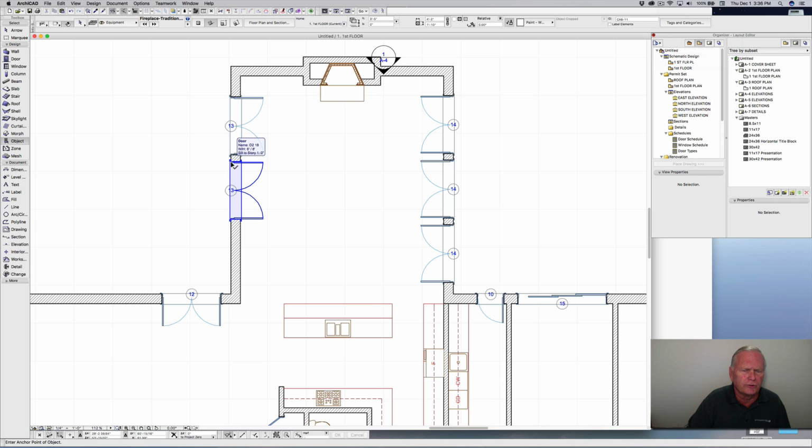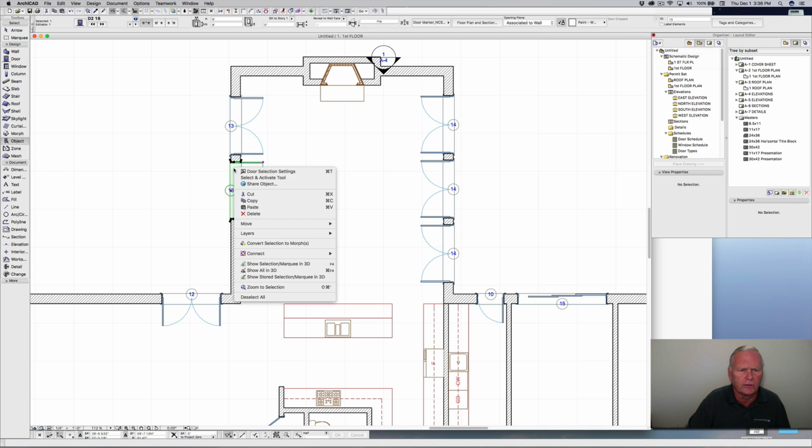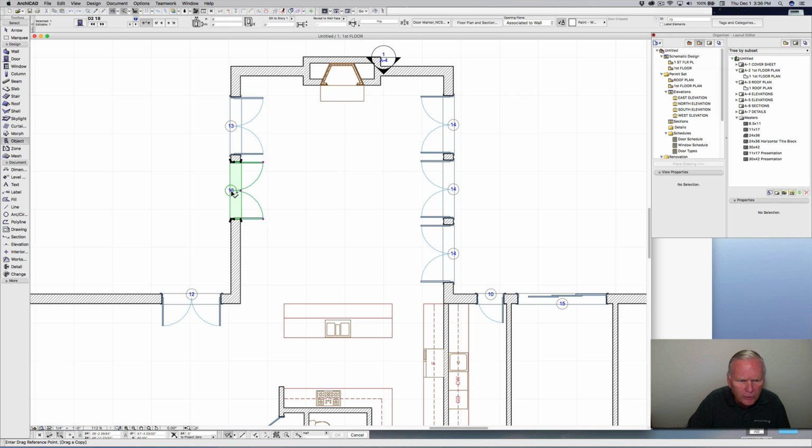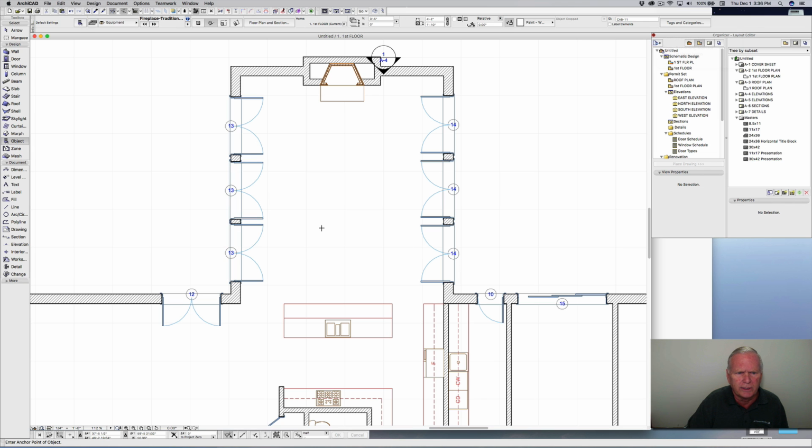So we'll just show you another method of taking this door, right clicking on it, move, drag a copy. I'm going to go to the center, okay? Not worry about that number that we had, because I forget what it is, but I do know I want it centered on this one. So I can take this one, pull it down, come over here, highlight this door and find the check mark, and it changes right there. So I know I'm in the center of that door, and now I've got those centered the same.